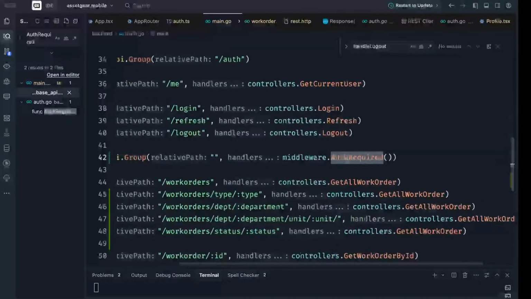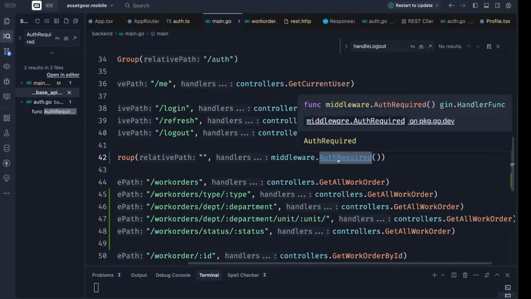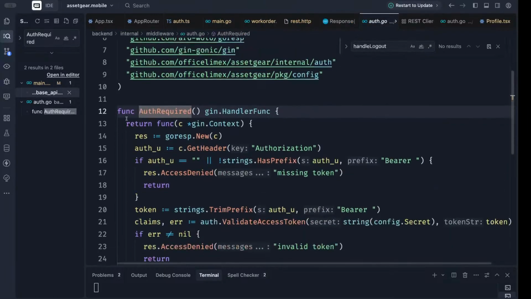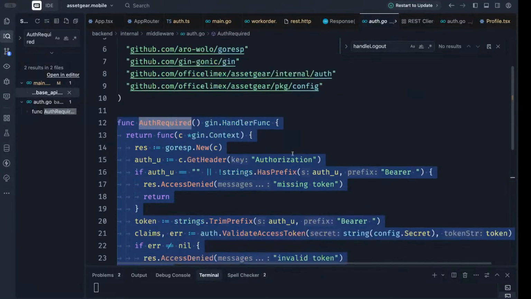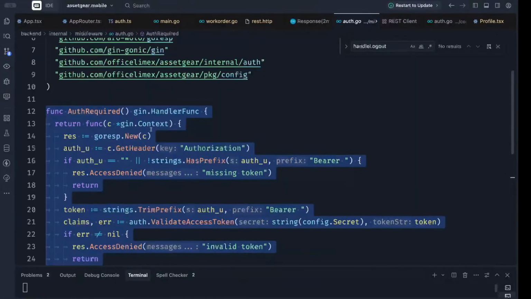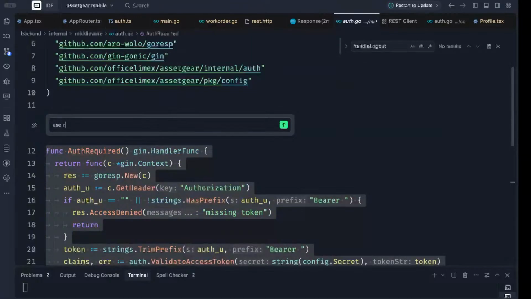Okay, I think I know what is happening. So we are not using authentication for the token check. We are using cookies instead. So I'm going to tell it to use cookies, because what it's doing here now is using authentication. So it's supposed to be using cookies.